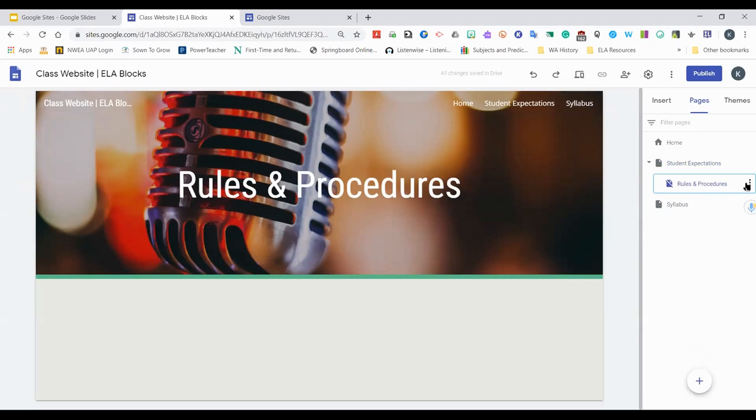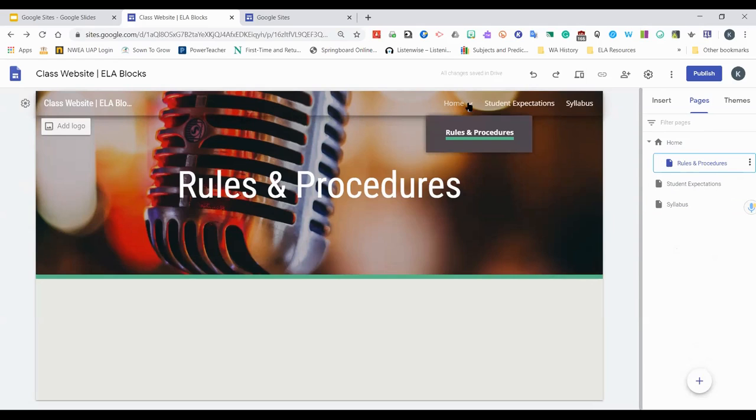So the other thing that she was able to do is you can also click on those and drag them into the one you want them to be a subpage of. So if she wants to move this one to be a subpage of her home page, she can click and drag it, and now it'll become a subpage. If you look at the screen above, you'll see the drop down arrow, which indicates that there are subpages to that home page.